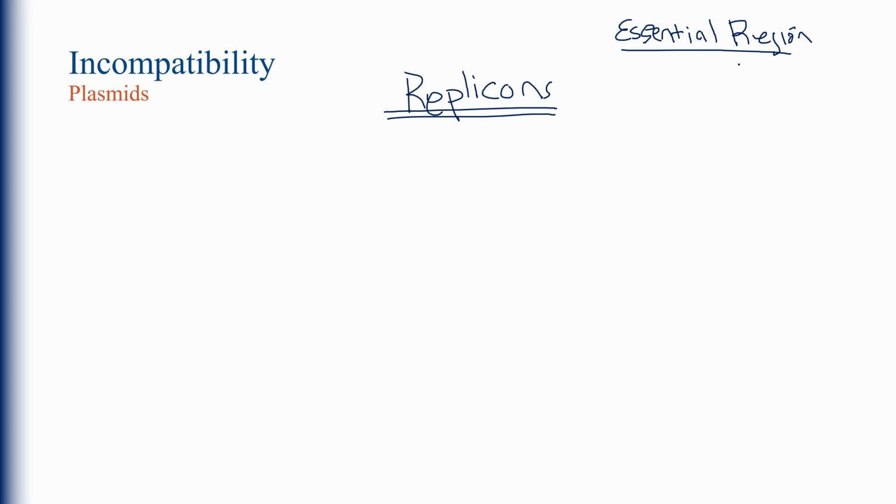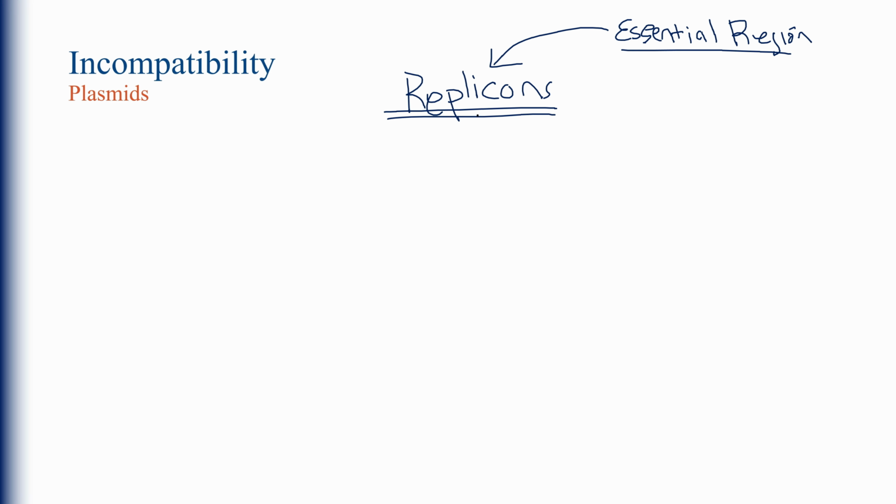So, very briefly here, I do want to summarize much of the central concepts discussed in this module. First, we said that a replicon is a term that has different word usages. And so I defined the replicon as to how I'm going to use it in this module. I also suggested that you look into what is called the essential region as a term or a way of thinking of the similar concepts that we can understand by understanding replicons. The problem with using the essential region as a term or as a concept is that it is not widely prevalent. So we do have to, by necessity, utilize the term replicon.